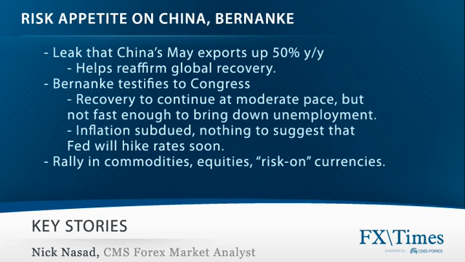Currency markets returned to risk appetite in today's session. At first, we had an unconfirmed Reuters report that said that China's exports rose about 50% in May from a year earlier to about $130 billion, up from April's growth rate of 30.5%, which highlighted that global growth led by emerging markets is still intact.